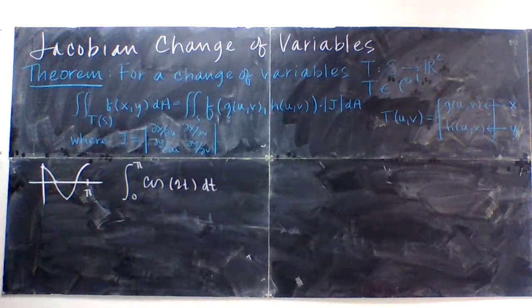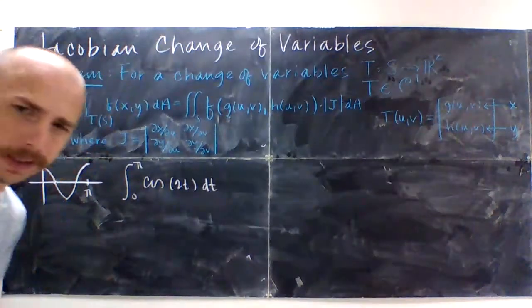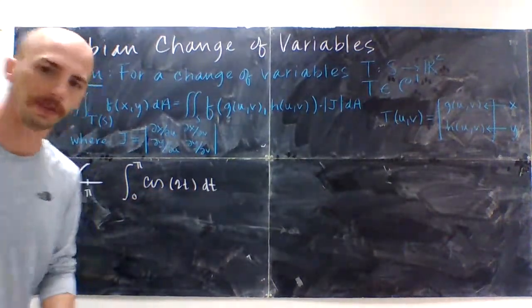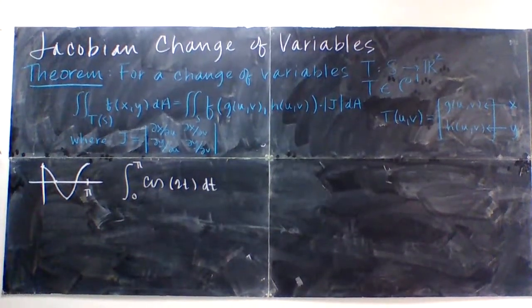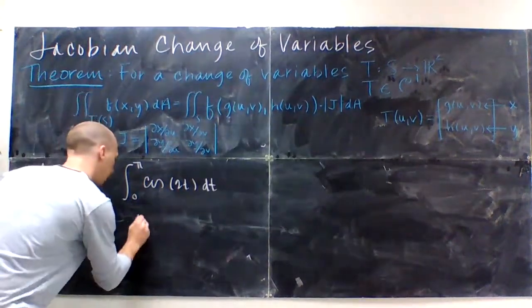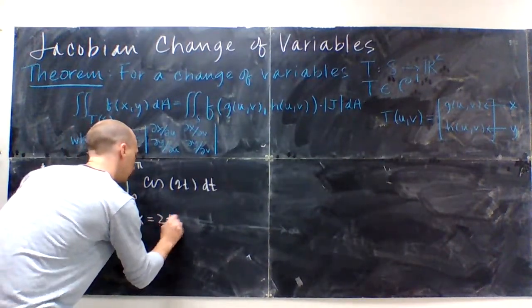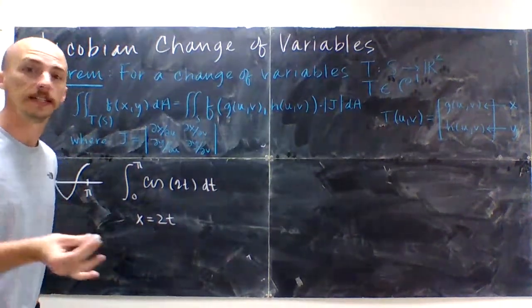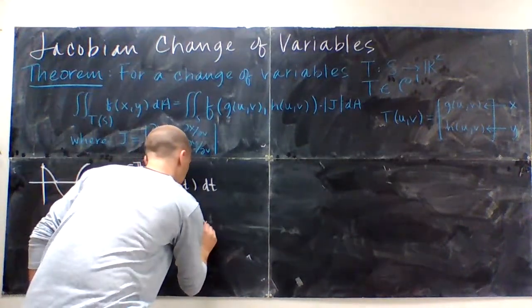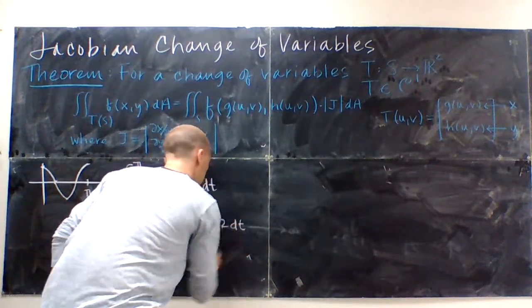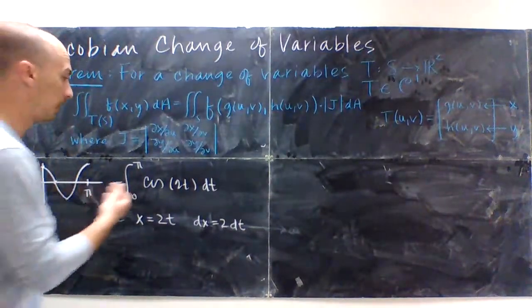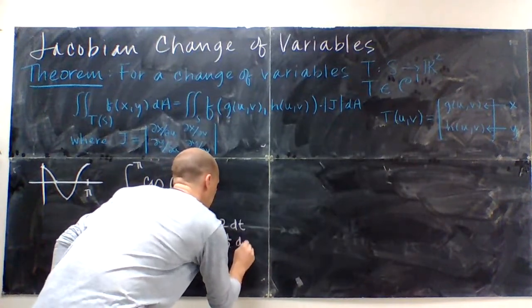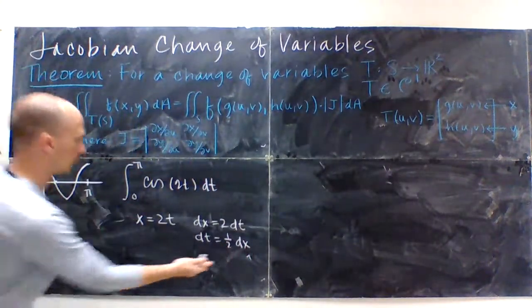All right, well, if I wanted to change into x's, right, because, I don't know, maybe at the beginning it was too much to just think of an antiderivative for that. If we wanted to change to x's, what you could say is, what if x was equal to 2t? Well, then we said that dx was 2 dt. And what was actually more useful to us was that dt was half of dx. And now I'll come back and actually do that.